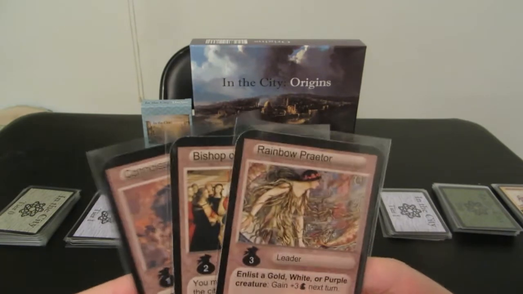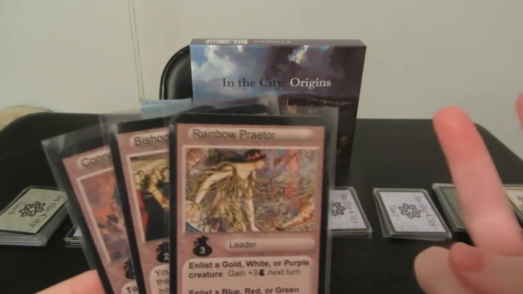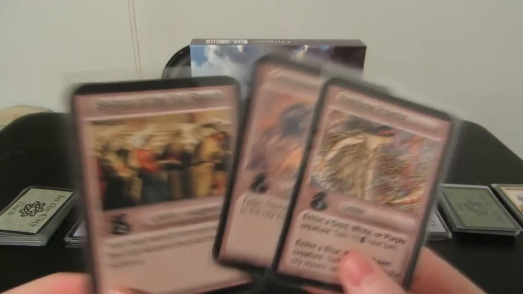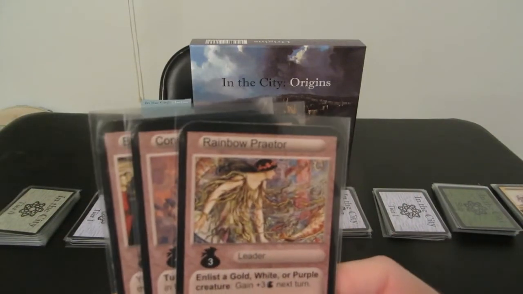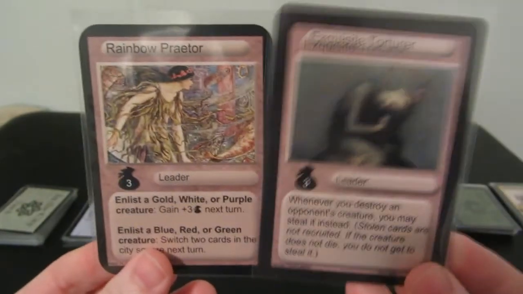And we're going to begin by picking one leader. We're going to set this up as a 2-player game, and we're going to pick one leader for each of the players. After we've done that, I'll show them to you, and we'll begin setting up the rest of the game. And so we've made our selections.